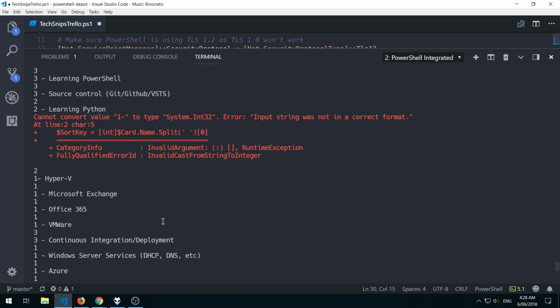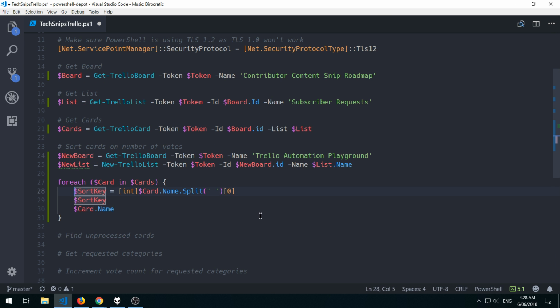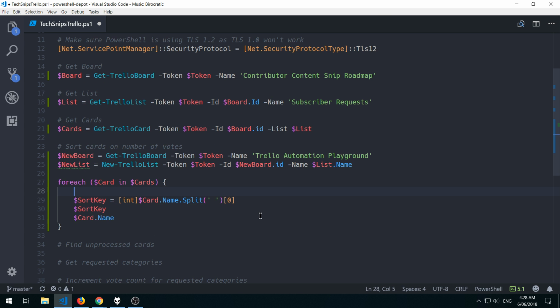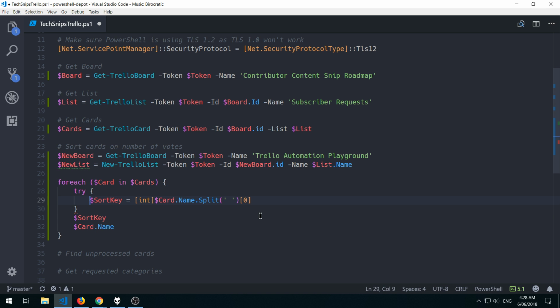So that's going to need to be in a try-catch block, to catch that.